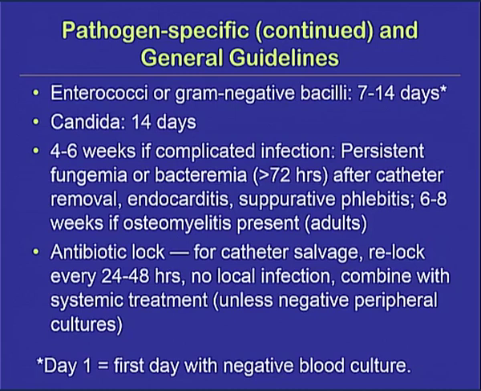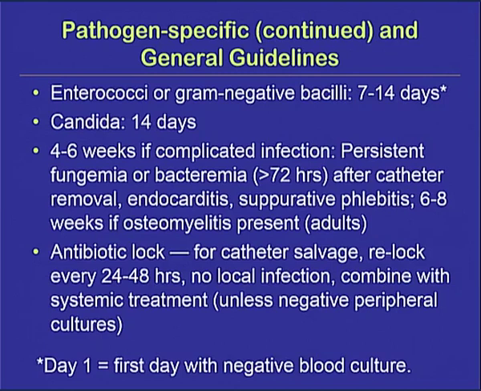Candida, usually people treat for 2 weeks. In some countries, they don't treat candidemia at all. They just pull the line out. The candida usually goes away. They don't treat it, but there's about a 10% risk of metastatic seeding, particularly with Candida albicans. And then if you have a complicated infection, so that's bacteremia or fungemia longer than 72 hours, endocarditis, suppurative phlebitis, osteomyelitis, people treat for much longer.